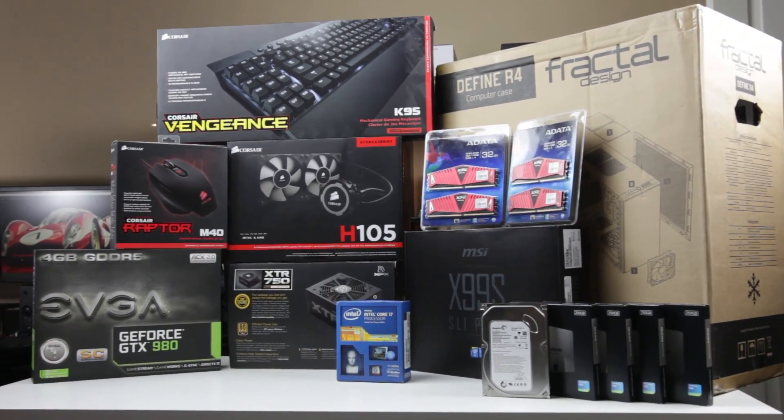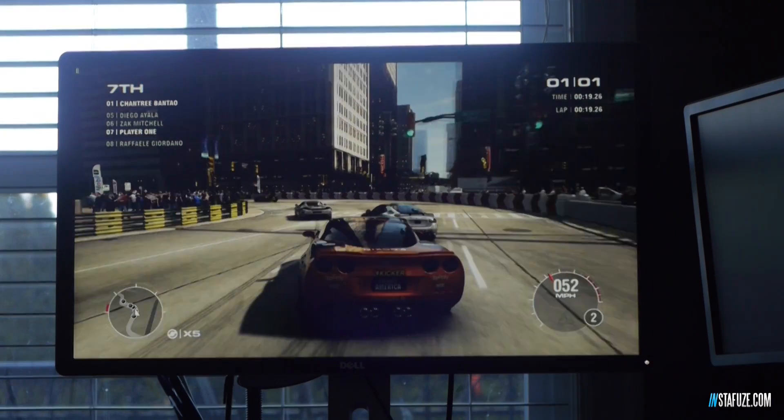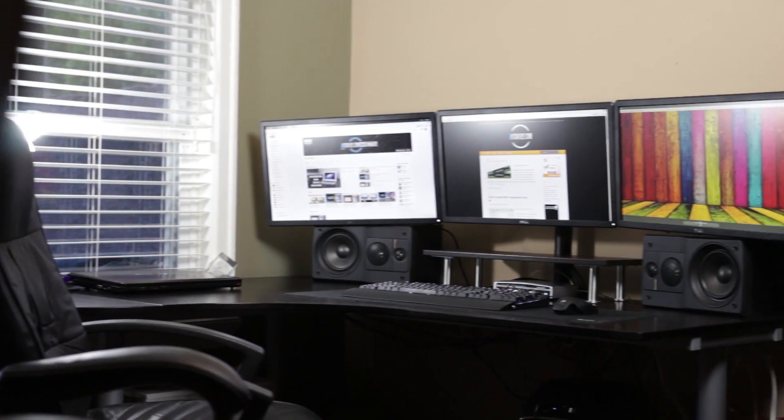Now for me personally, this computer is going to be tasked to do a lot of different things. Specifically, I really want to play ultra high definition games on my 4K monitor, as well as play some games on my triple 1080p monitor setup. So it's definitely going to need some pretty serious graphics to power those high resolution display configurations. Additionally, it's going to be used for a lot of multimedia work, specifically photo and video editing, as well as motion graphics. And I do a lot of music production from time to time as well, so I'm going to need a lot of RAM and as many cores as I can afford.